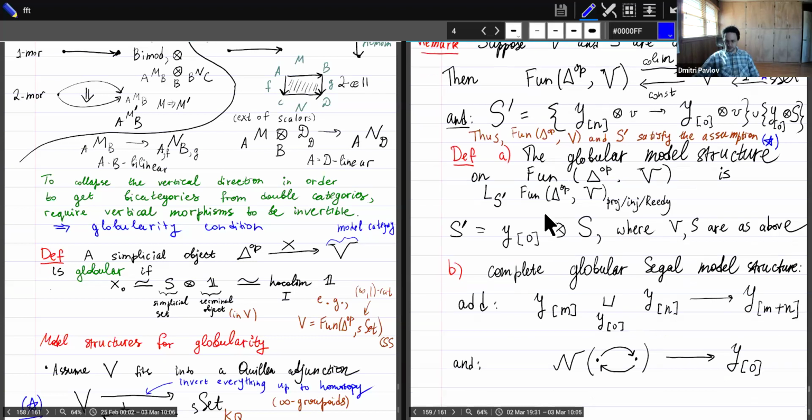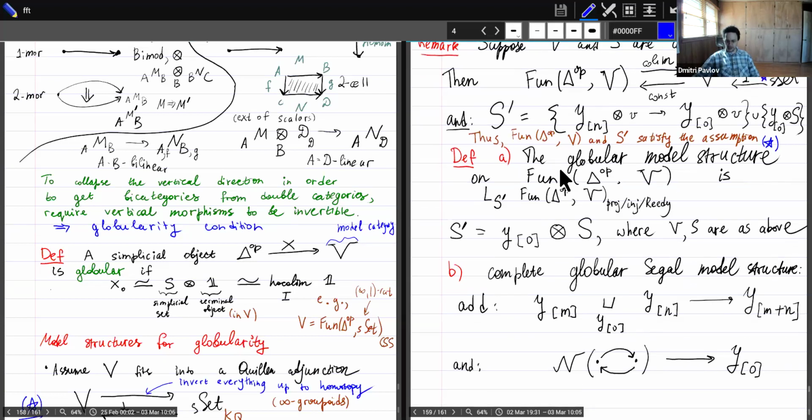Okay, so now the globular model structure can be encoded as a left Bousfield localization of simplicial objects in V. So you take simplicial objects in V and you equip them with the usual projective or injective or Reedy model structure, depending on your preference, as long as the weak equivalences are object-wise weak equivalences, you are good to go.